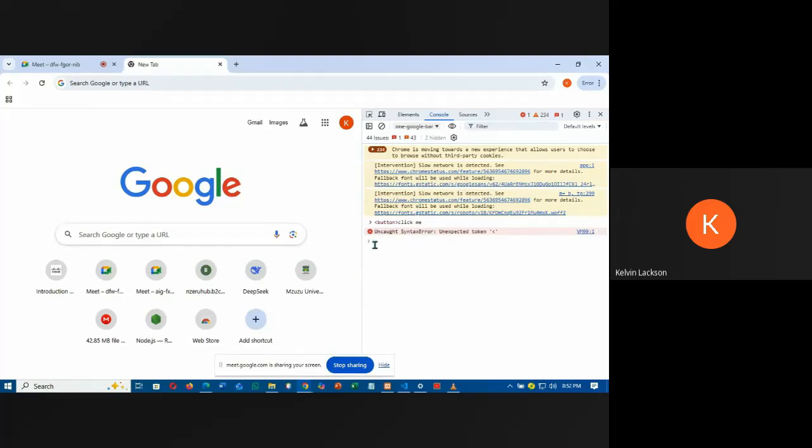So I used another example in JavaScript, writing a function like this: function, then the function name, greetUser, then open and close curly braces. When you hit enter, you see no syntax error, only undefined.